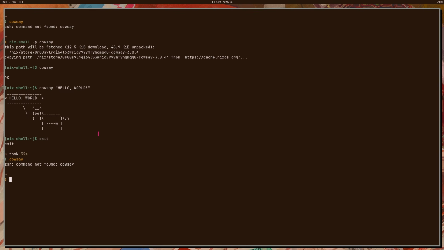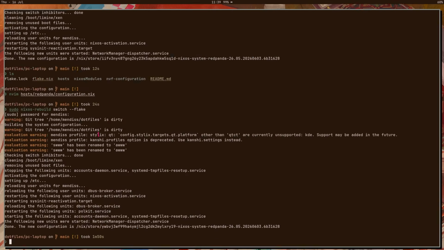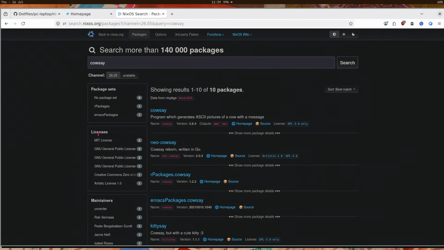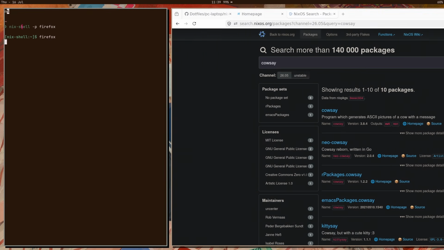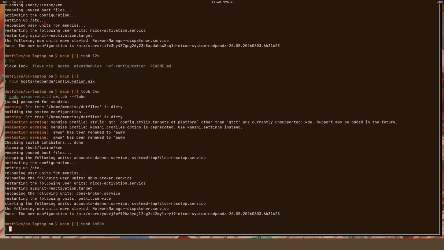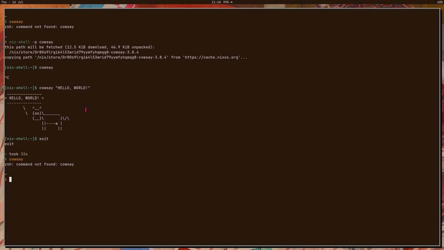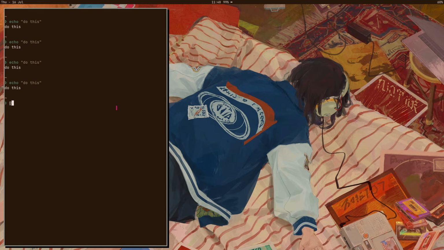This is really cool. I think Gentoo has something like this, but I'm not sure if it functions at this level. And I can actually use it for a lot of other stuff. Firefox is, for example, a thing that I have done like this too, so it's inside a shell. And if I try to run Firefox here, I don't have Firefox even though I ran it here.